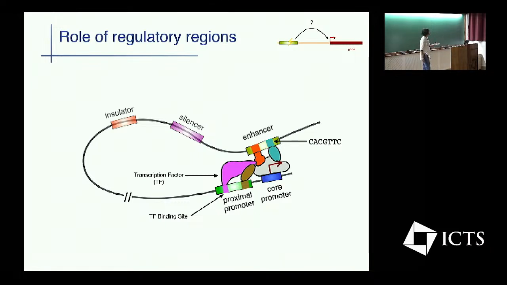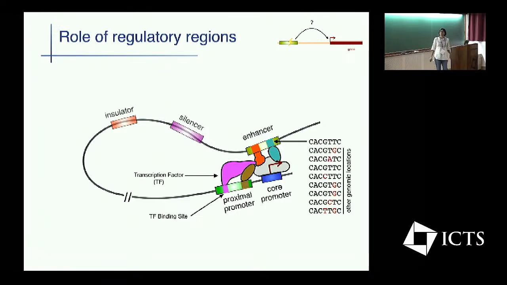A protein typically also allows for variations, in the sense that just because it binds at this specific string of 8 nucleotides, elsewhere it might bind to slightly different nucleotides. We know that, which is why we often use this kind of representation to denote a binding specificity. I'll talk a little more about this representation in a bit, but the idea is that a logo representation helps you detect potential binding sites, right?